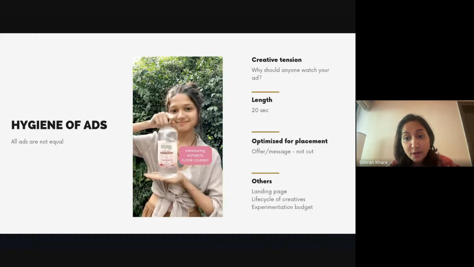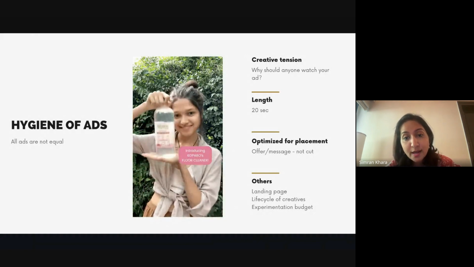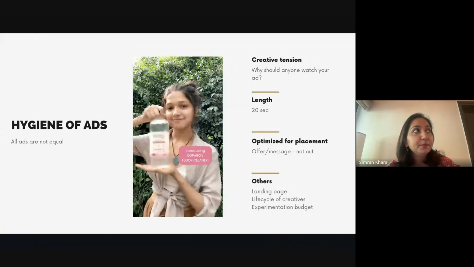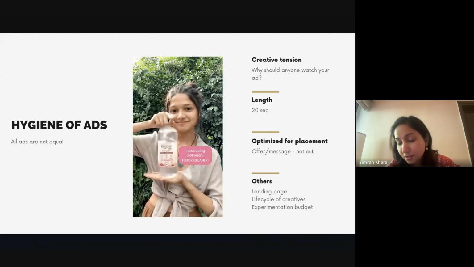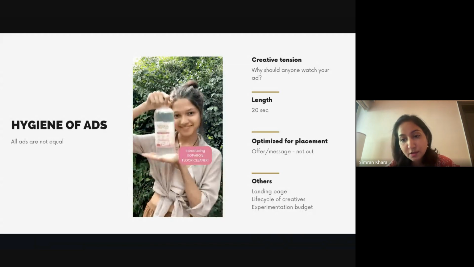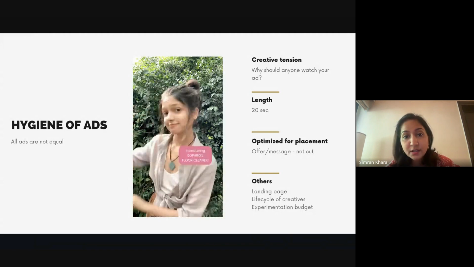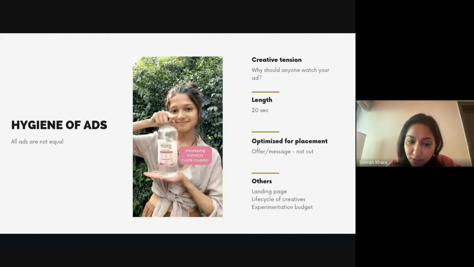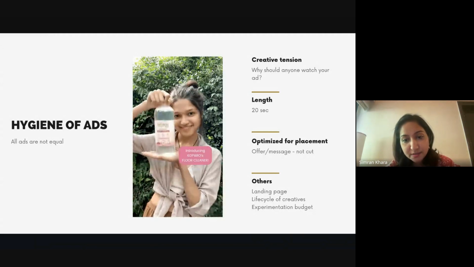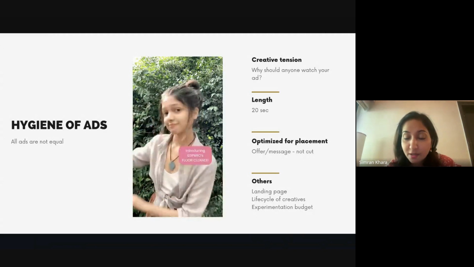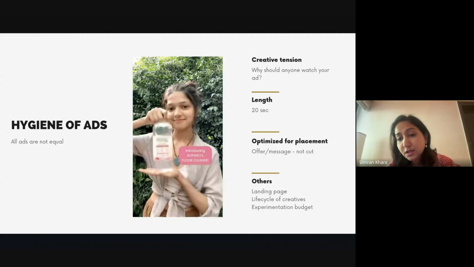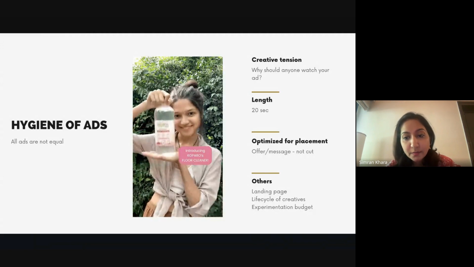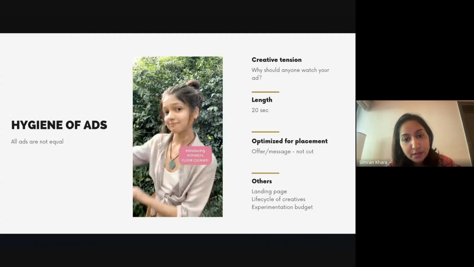And then again, where are you landing it? The commonality you can have between the language, the coupons, the look and feel of your ads and the landing pages improves conversions. You will also have to very acutely look at the life cycle of creatives. There's no one answer. Sometimes a creative works for 60 full days, 70 full days, with budgets blasting. There are also creatives which fatigue in 2 weeks. But the best thing you can do is have a creative pipeline. You absolutely need a creative pipeline.